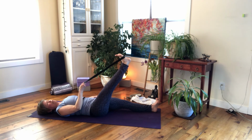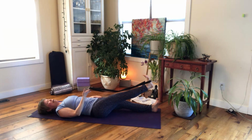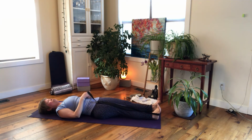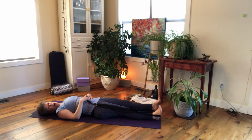leg to the ground. Or you might explore the possibility of the leg lowering without the tie helping. Really pay attention to how your body responds to either of those options.